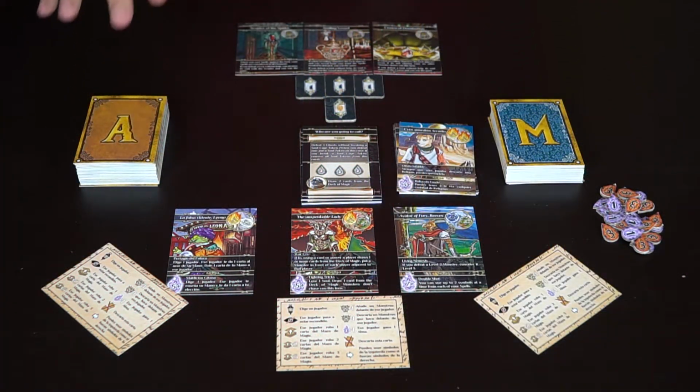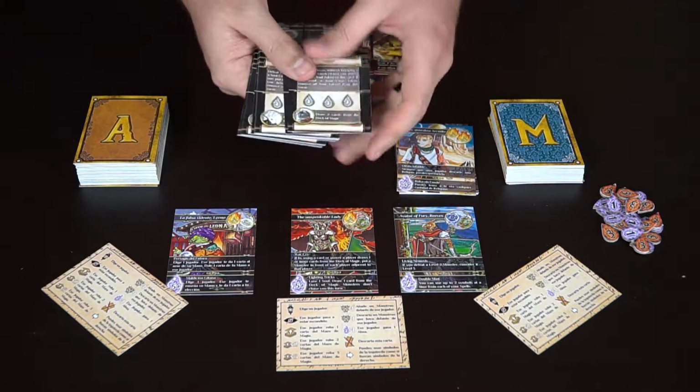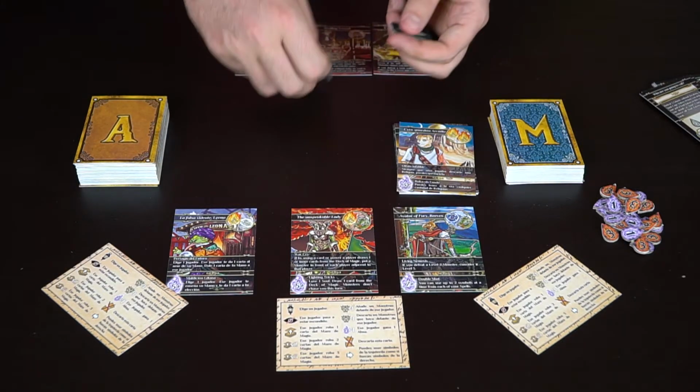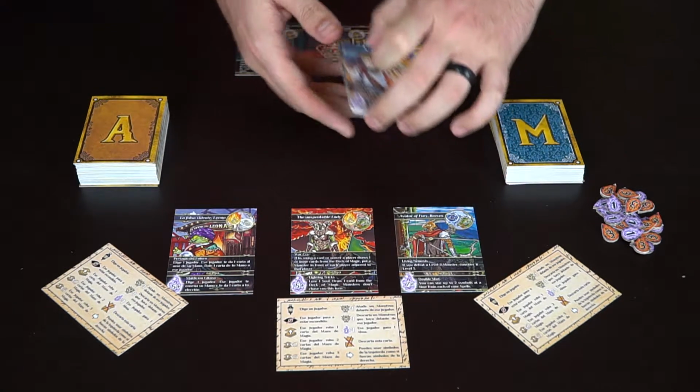So I've gone ahead and set up a 3-player game for Animagicians, which means we're not going to be using the single-player variant as well as the cooperative variant where you have these specific quests and these little canisters here. But you can go ahead and look at the Kickstarter and it'll tell you all about these other different variants of the game.